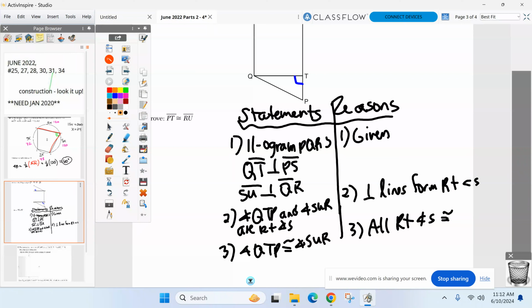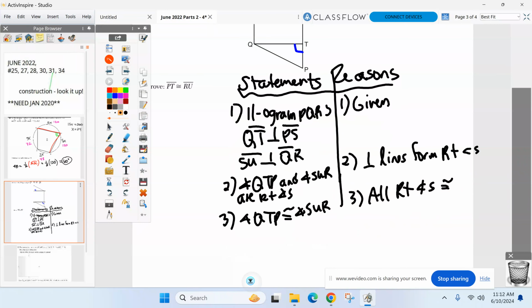Just more review that has nothing to do with this proof. If you know it's going to be HL, which it's not here, you do not need to say the right angles are congruent. You won't be wrong either. Remember, any extra steps that are not needed are fine, but they have to be correct, and you're not going to get any points taken off. Also, you're not going to get points taken off if you don't do this. This is just how I keep track of mine, angles and sides that I have. It's not required.